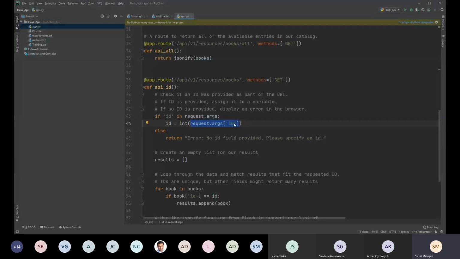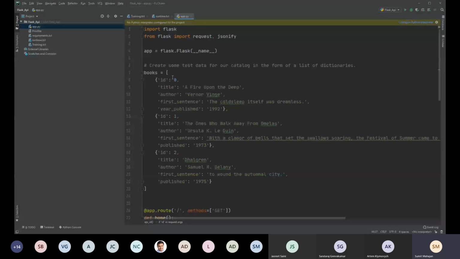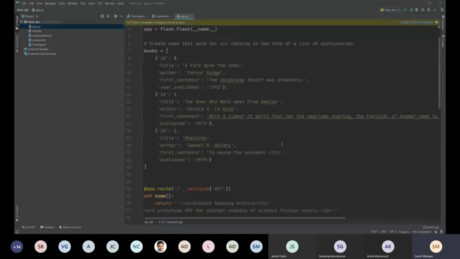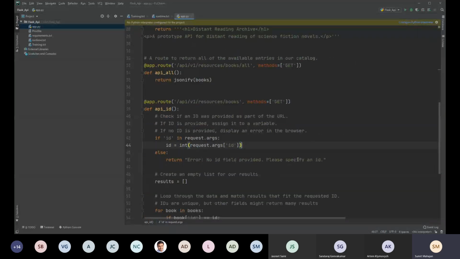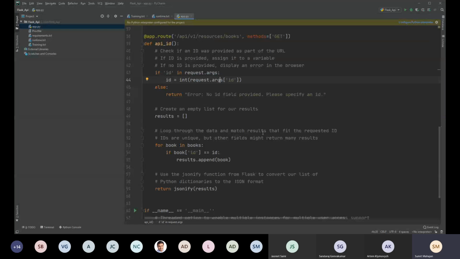I'll show you exactly how this request will look. Let's assume there are IDs 0, 1, and 2. If I enter ID 3, it should return that the results are empty. But if I keep the ID empty, then I should return an error message saying no ID field provided. Please specify an ID, right?